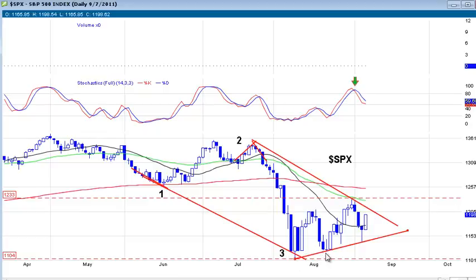We didn't really spike down and just bounce off, but these two areas right here, we take that line and move it to the lows of those days. You extend that out, and you can see that we had that gap down on Tuesday, brought us right to that trend line, and we bounced off of it.